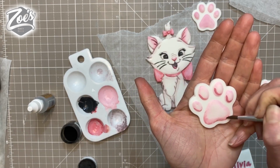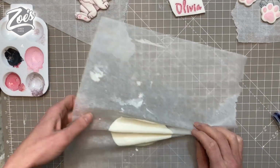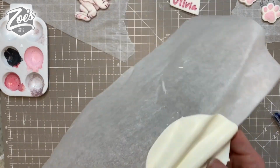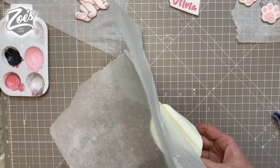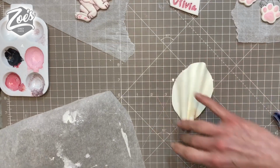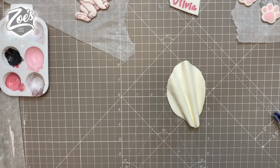Let's see if our chocolate sail is set. Just be careful pulling this off your greaseproof paper. If you folded the paper really tightly together, it's going to be much harder to remove the greaseproof paper. And then if you want to add any extra colour to it, you can do.